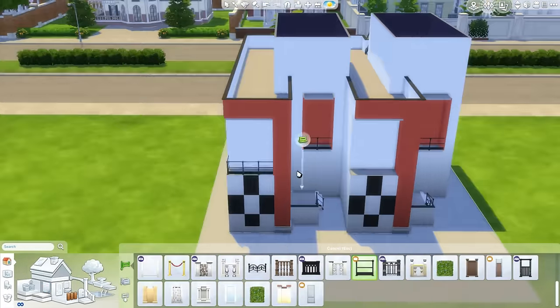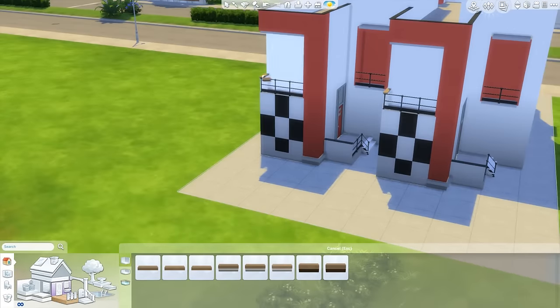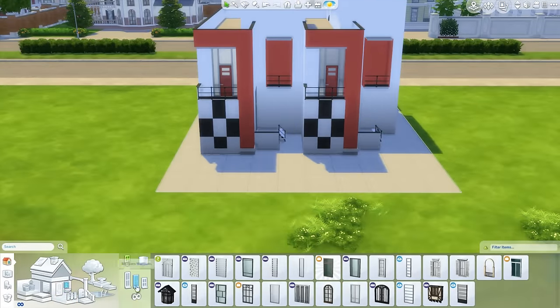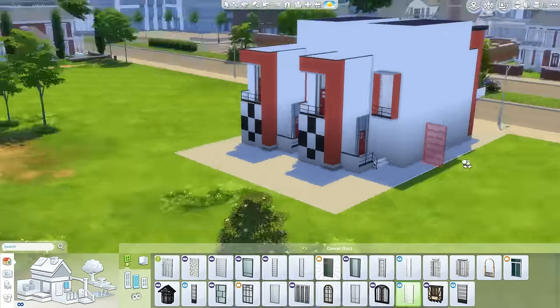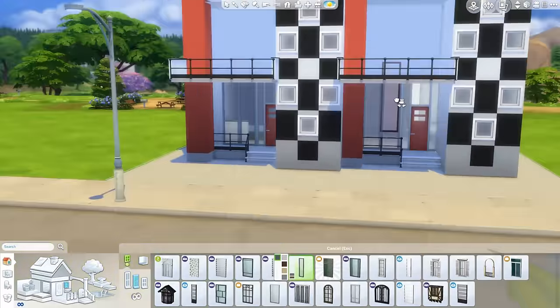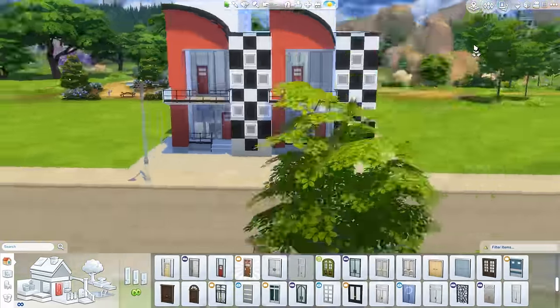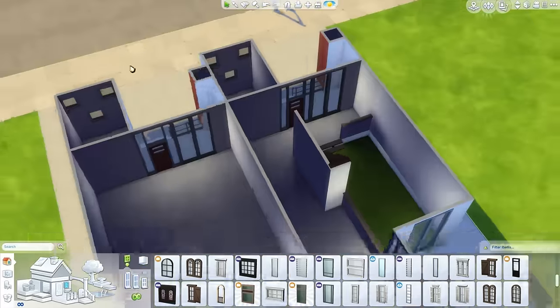It's an ideal location for those type of homes. So anyway, like I said, a lot of you guys might have mixed reactions to the exterior, but trust me, if you don't like the exterior, then that's okay. You can have an opinion, but I am advising you guys to wait a little bit until you see the interior because the interiors are insane. I'm so happy with what I did for the interior. I feel like I've outdone myself.